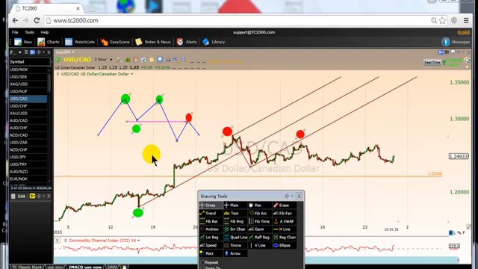So the first thing first, where does this pattern, the double top chart pattern, get formed, all right? The first thing that traders who want to filter out a false double top chart pattern must understand is how the pattern forms and where it will be formed. The double top chart pattern will be formed at a resistance level, all right? This is very, very important for us because we want to sell at a resistance level.